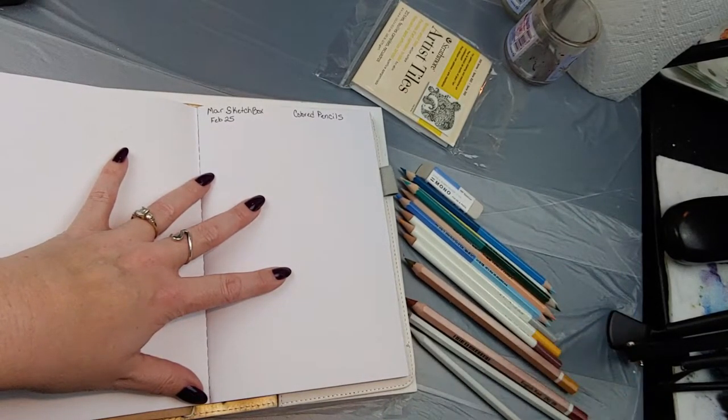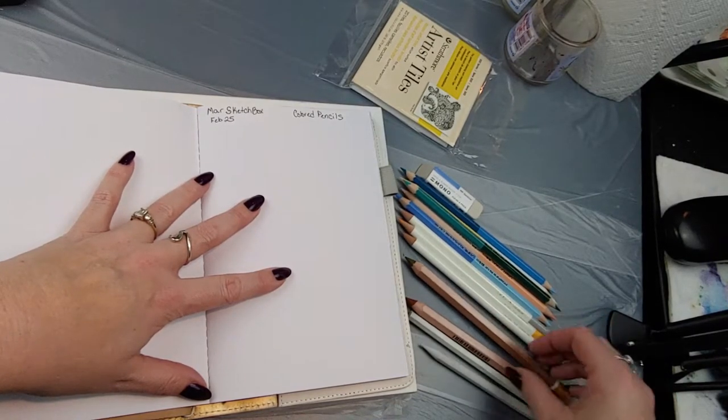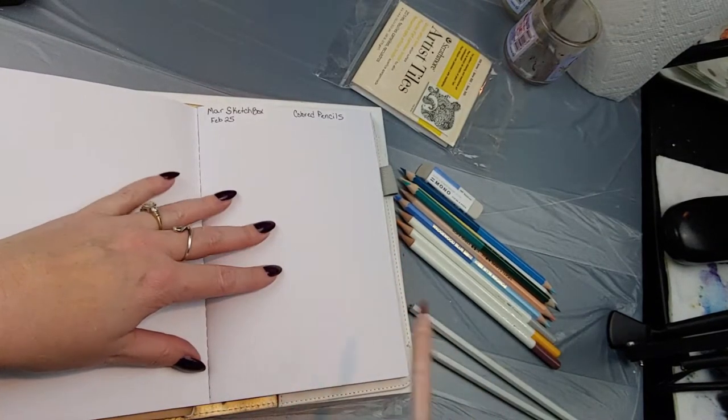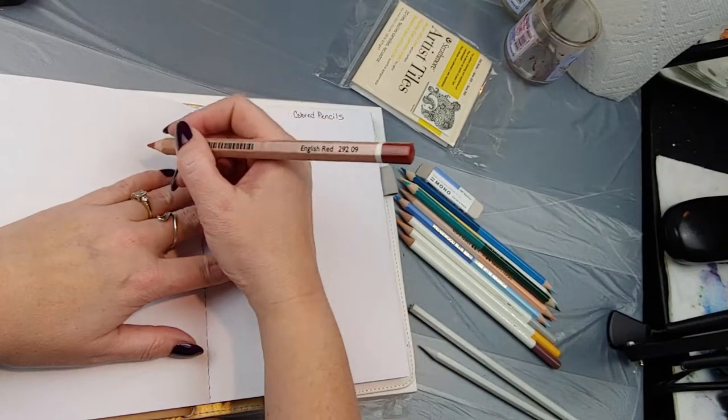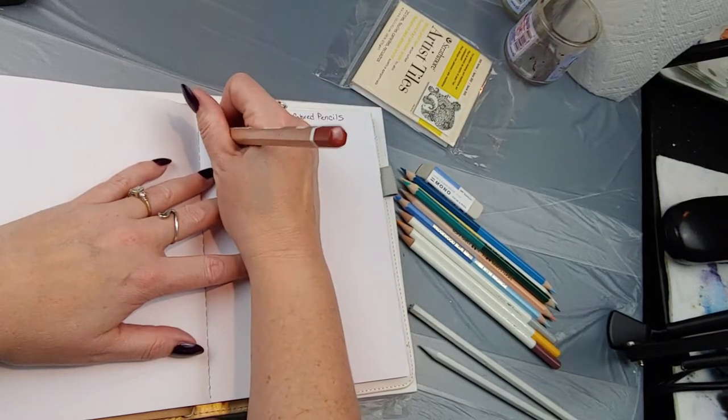So let's start right into it. Let's start with these guys. This was English. Oh, this is kind of hard to write. English red.